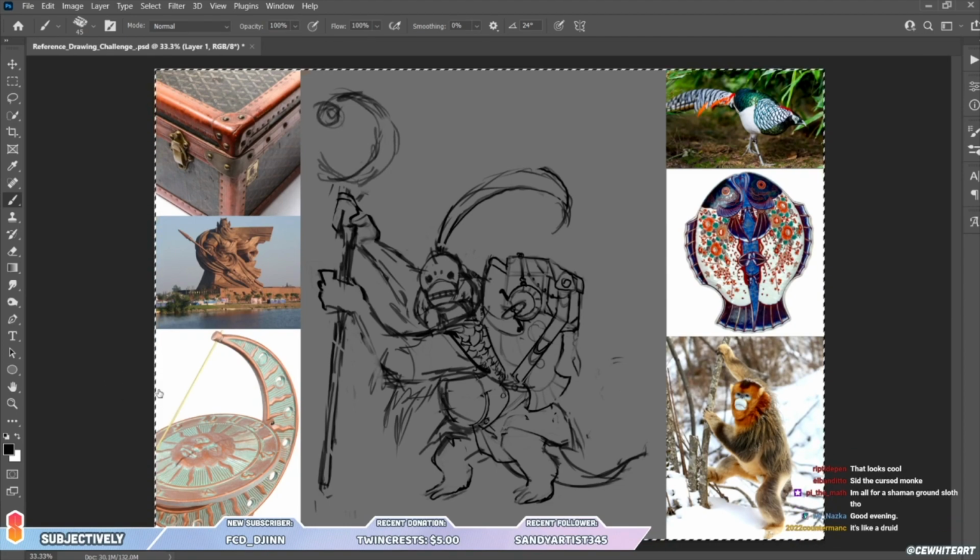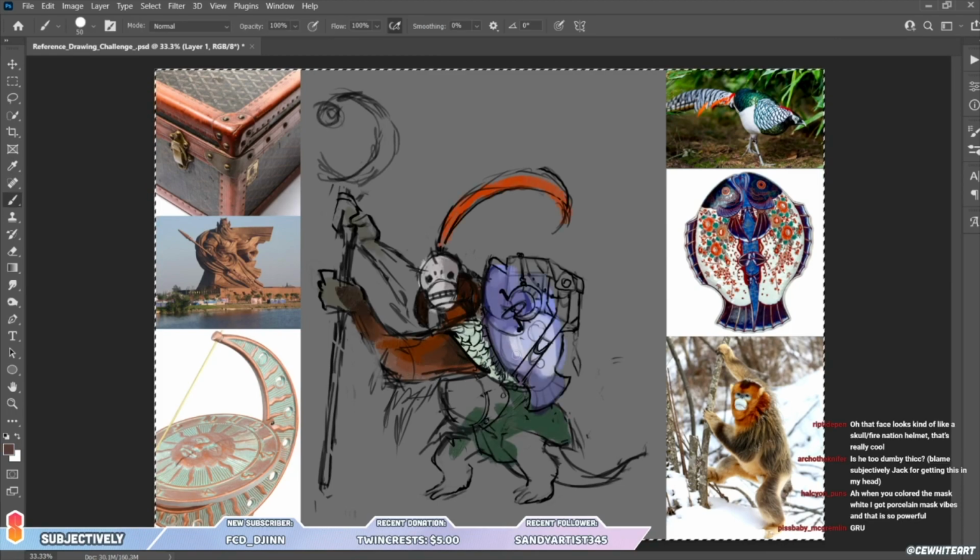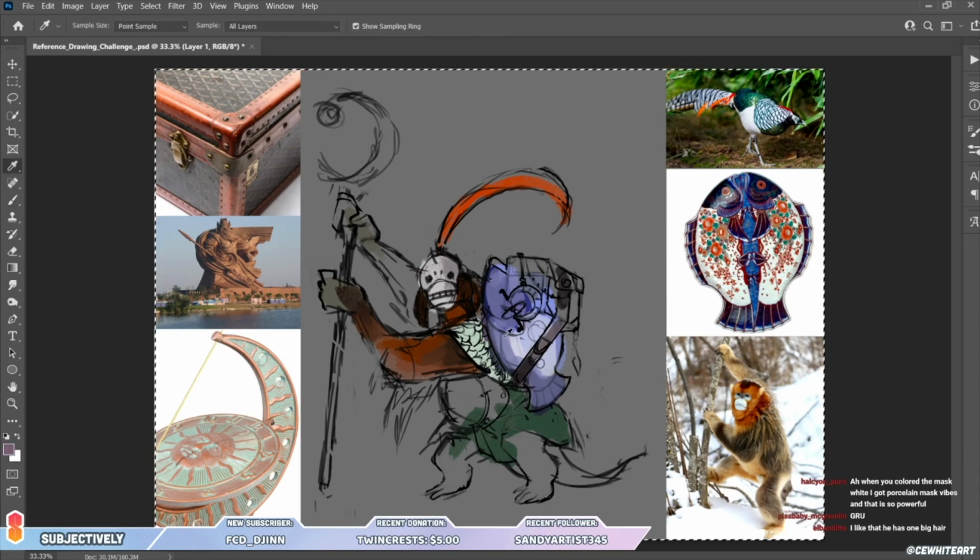This. All right, I'm gonna start putting color in because I need to make some other design decisions at this point, I think. Start under the sketch, I guess, and then work my way backward. I don't know if he's too dummy thick. We can definitely get him to a point where he's appropriately thick. You know, there's a correct amount of dummy.